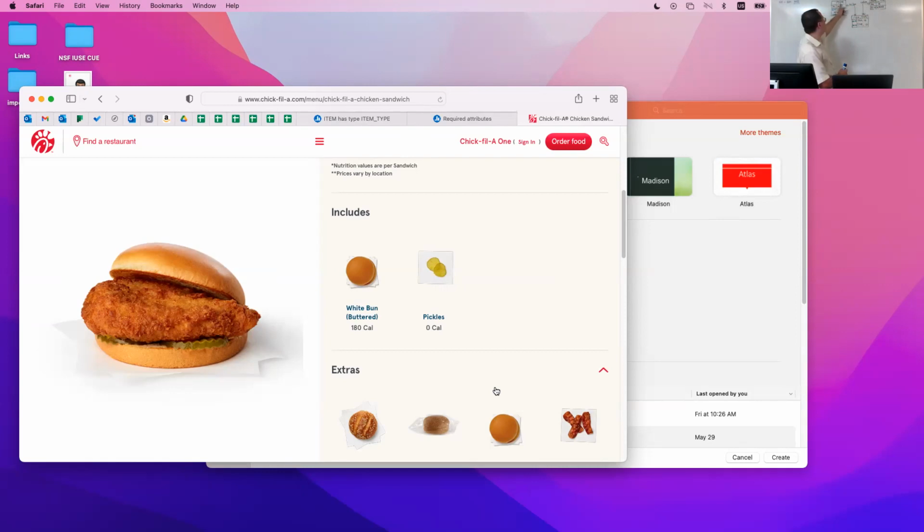So from parent, item has type, item type. Food type contains item type. That's how many people are writing them. Now, when you do this in Workbench, basically it's the second name, the direct relationship. Some people read them the other way around. I don't care as long as you are consistent. So put either the direct or the inverse.